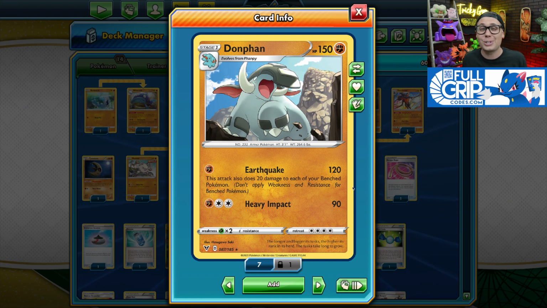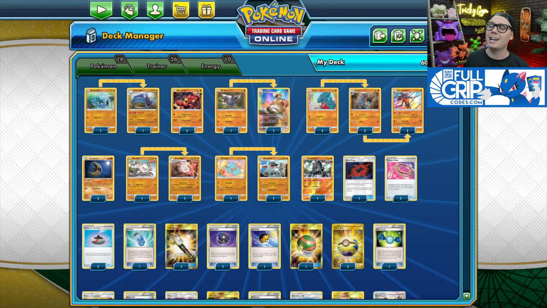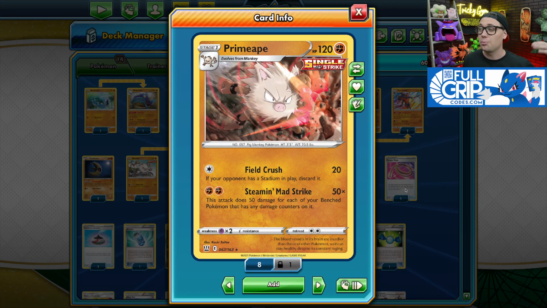Now, usually damaging your own bench Pokemon is a bad thing, but in this fighting type deck, it's a good thing because we have Primeape from Battle Styles with the Steamin' Mad Strike attack, which does 50 damage for each of your bench Pokemon that has any damage counters on it. So it can do 250 damage if you have 5 bench Pokemon, all with damage counters on them, for just 2 fighting energy.